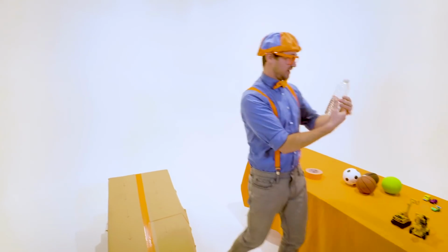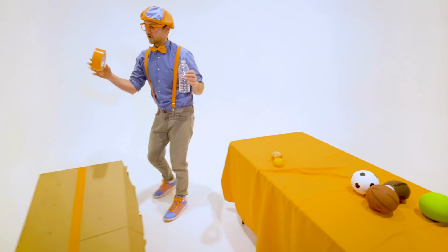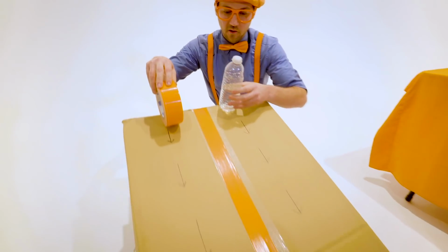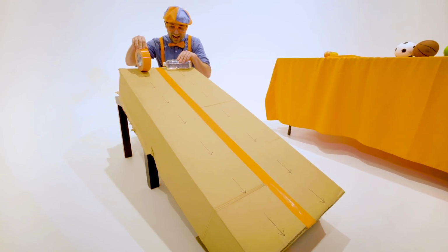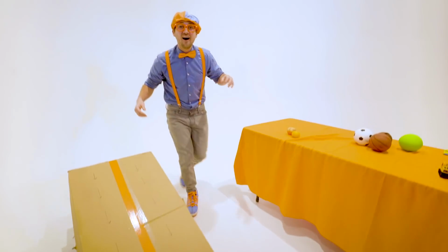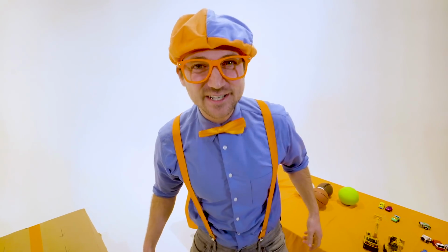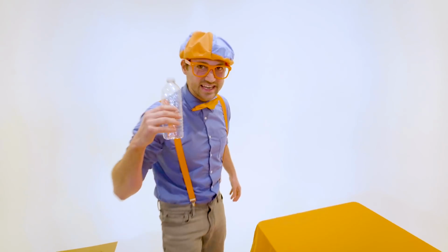Great. Well, it's gonna move on to the next race. Half full water bottle versus extremely bright orange duct tape. All right, here we go. Are you ready? Ready to race. Are you ready? You know I'm ready. All right, 3, 2, 1. Whoa, did you see that? The water bottle rolled down way to the bottom, way faster than the duct tape. Perfect. So now it can move on to the next round.